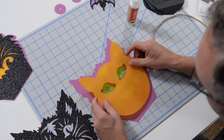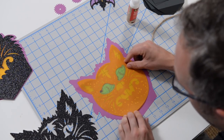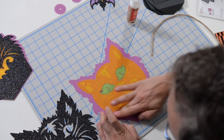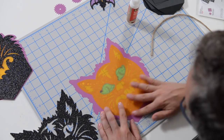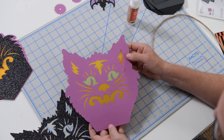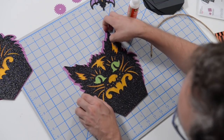So now I'm just gonna line this up with the eyes that I have there already, and that is gonna help guide me and make sure that I get everything in the right place. If you're a little bit off, it's not the end of the world. That's why we've added what's called a bleed to it, so that you have a little bit of wiggle room to get it in the right place. Now let's just check our work here by looking on the back. That looks good.